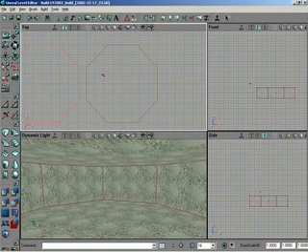And when he comes over here to the primitives and clicks on cube, watch what happens to your construction brush. It has now changed to a cube, okay? So now if he wants, he can take that cube and place it over in the middle of the subtraction brush that he's already made, okay?